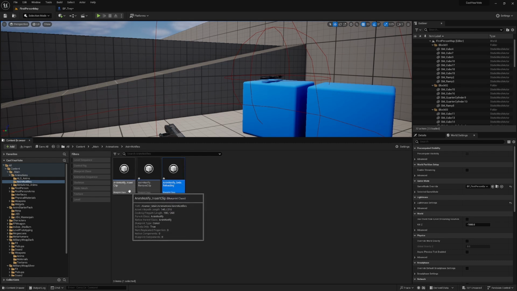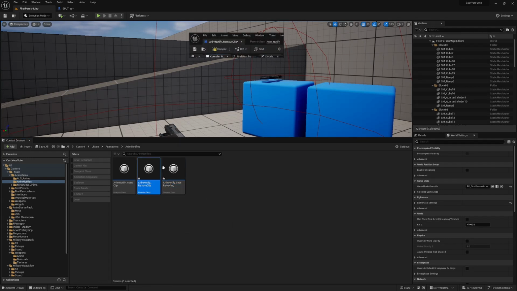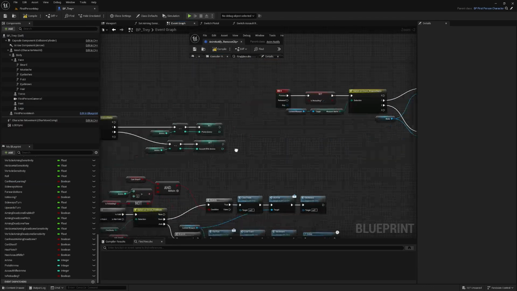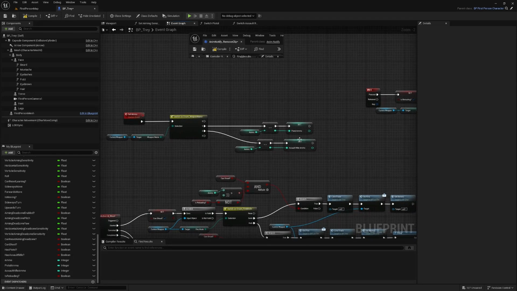Now that we've created these, we can open them up. I'm going to start with remove clip. So I'm going to open up Anim Notify remove clip. Actually sorry, we do not need this for remove clip, but we will need it in a moment.